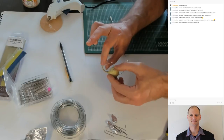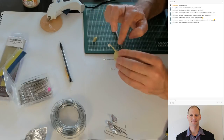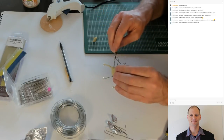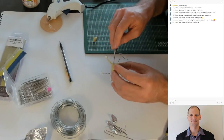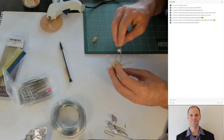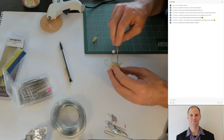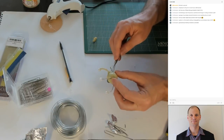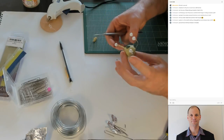It's a little bit tricky, but most of it is joining. And if I can just join it here, and if you're worried about it being strong, remember it's wire inside, and it's a heavy gauge paperclip, so it's going to be reasonably strong. It won't be completely flexible like some of the more rubbery miniatures that you buy, but I still feel like it'll be enough to do the job without it causing you too many hassles.